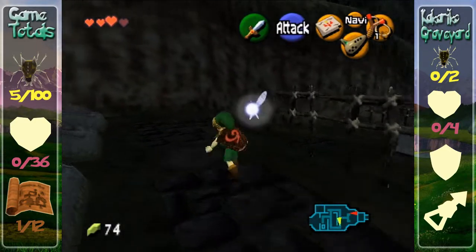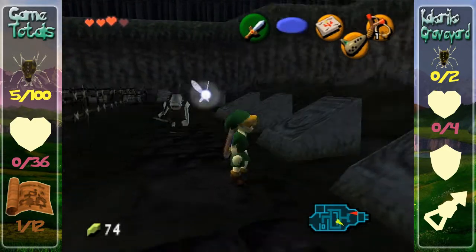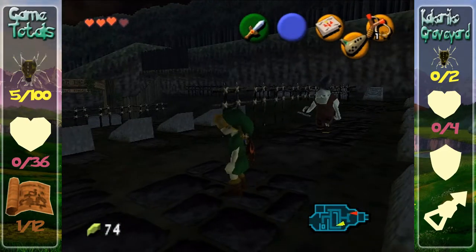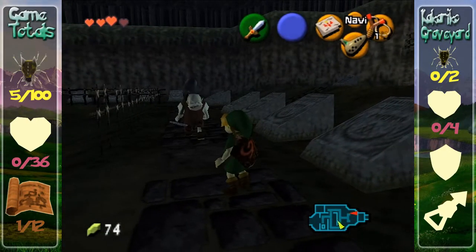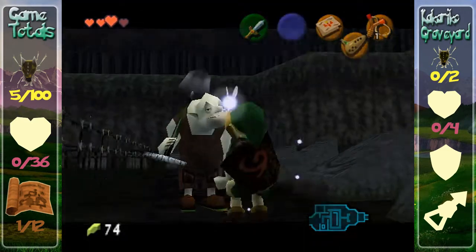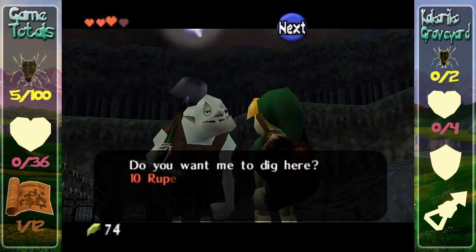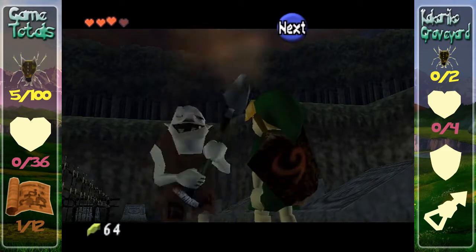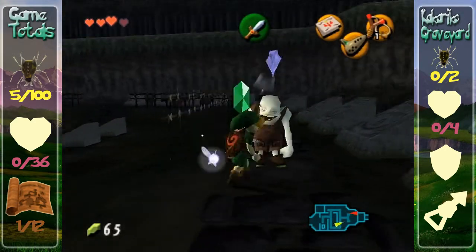Okay, maybe it's right here. Maybe. Please. If there's something, please be here, so I don't feel like I wasted a crap ton of time. Alright, right here. Do you want me to dig here? Totally reminds me of Sloth from the Goonies. A green rupee! One second.